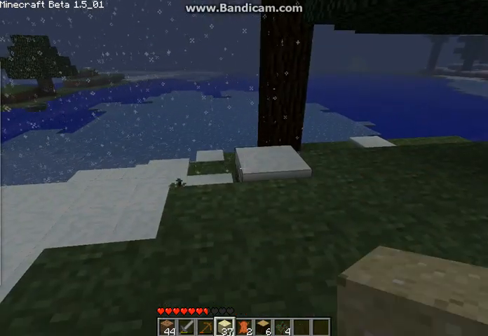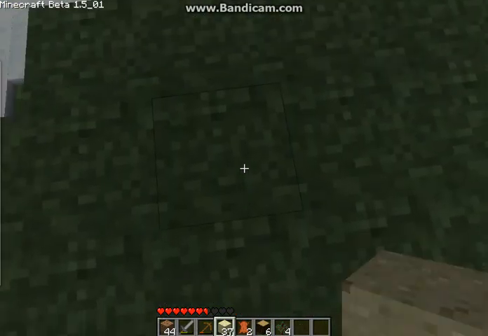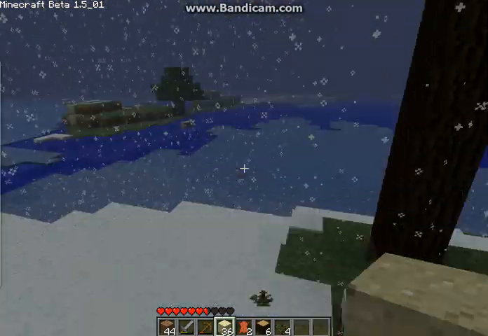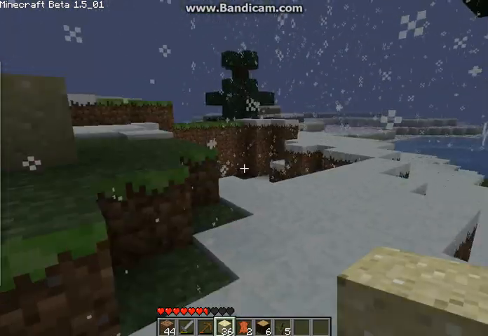So, put some sand right there. Oop, there's a sapling. I get that.